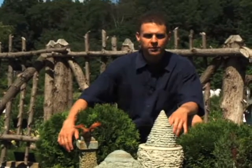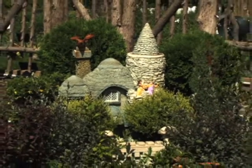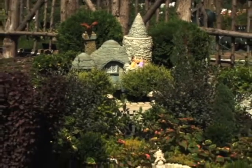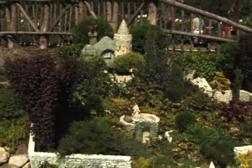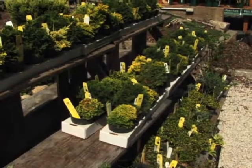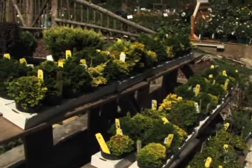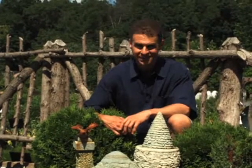You might not have room for this, but here's the ultimate display of what you can do with miniatures — the fairy garden. This is just an amazing spot: we've got evergreens, creeping plants, flowering plants — it is just an array of colors and textures, and really the ultimate for what you can do with miniatures. Come back often for all our tips at GrowingWisdom.com; each week we update at least three times. Have a great day!